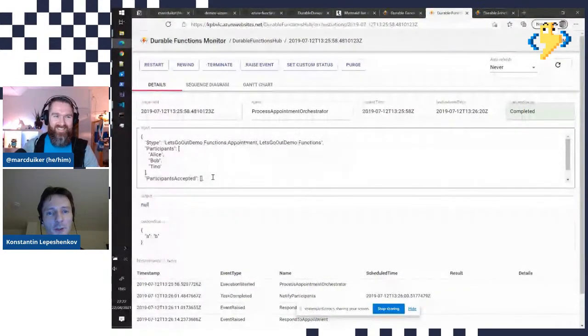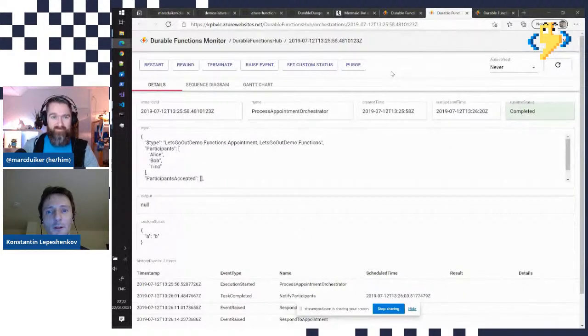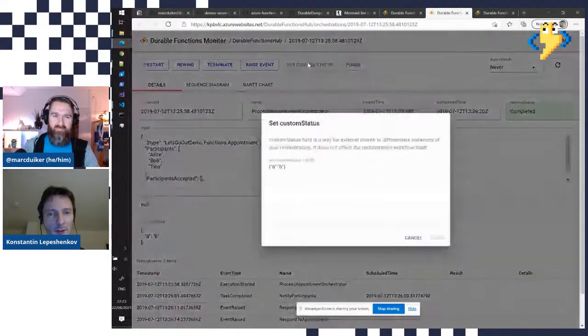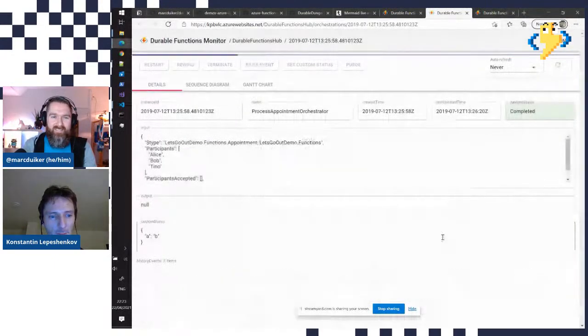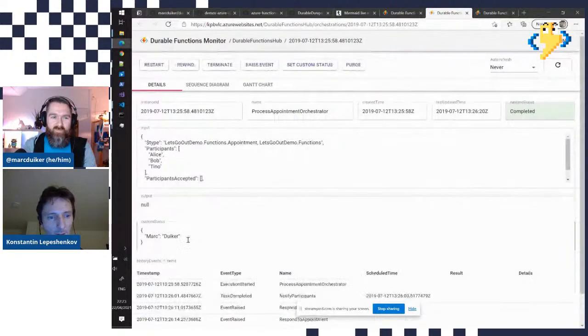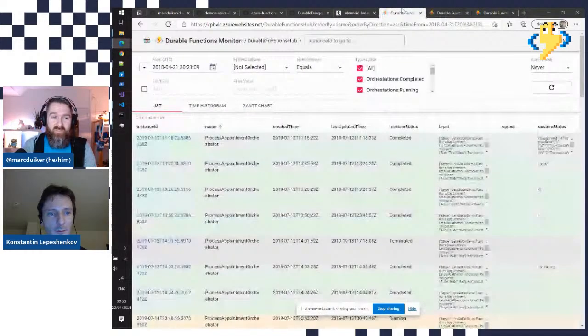Yes, please, guys, take your time to understand the authentication and authorization topics and configure your instances appropriately. But for example, we could just set a custom status for some orchestration here. So it is like that. And there we go. Very useful.